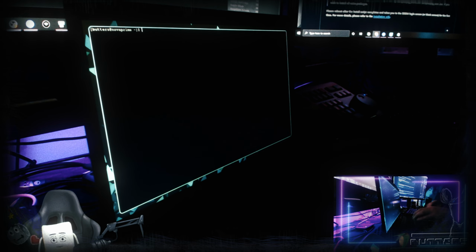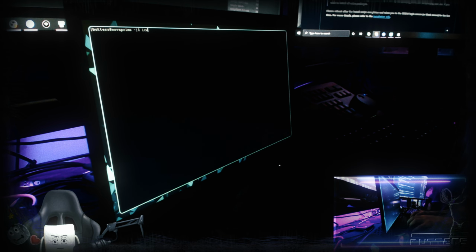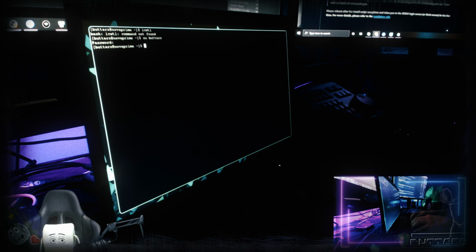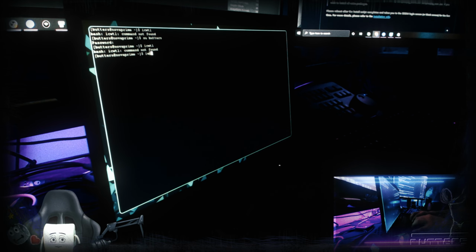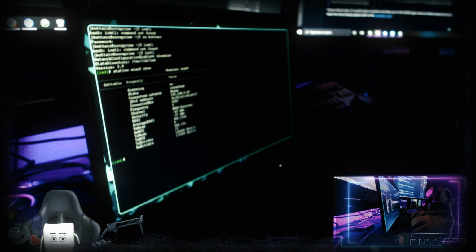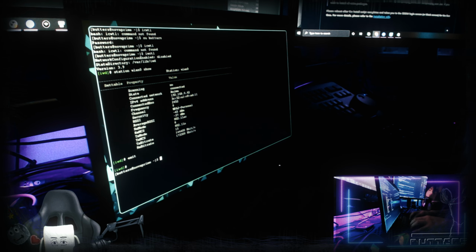Well, the first thing you've got to do is also check iwctl. Okay, here we go. iwctl. No, what is it? iwctl. station wlan0 show. Okay, I'm still connected. Exit.